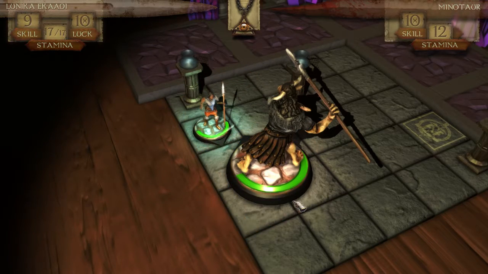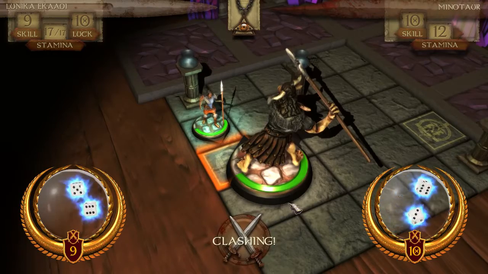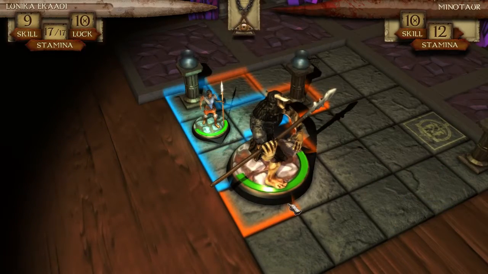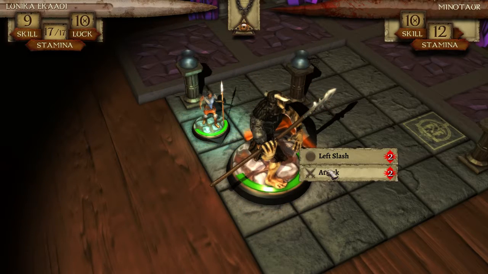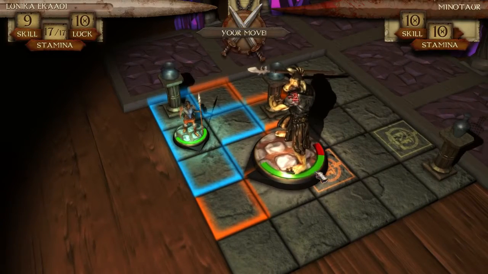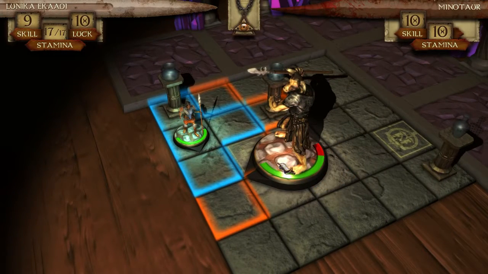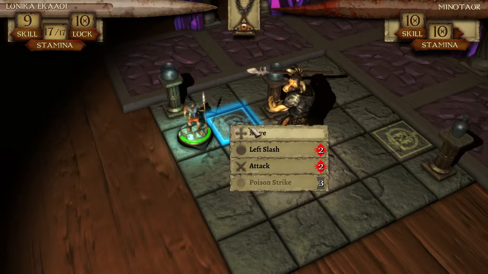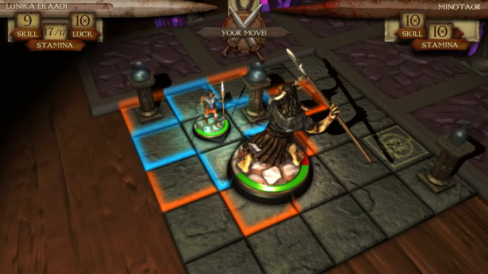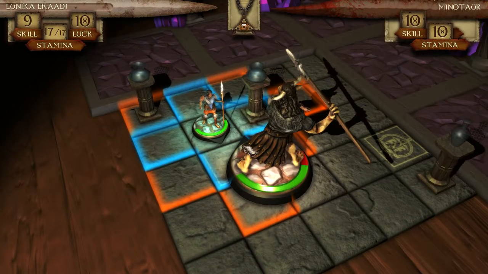Poison strike. I gotta win this clash. Come on, roll high. A draw. Now it's gonna move. First blood has been drawn. I think I'm gonna move here. Now it's gonna come at me straight ahead.